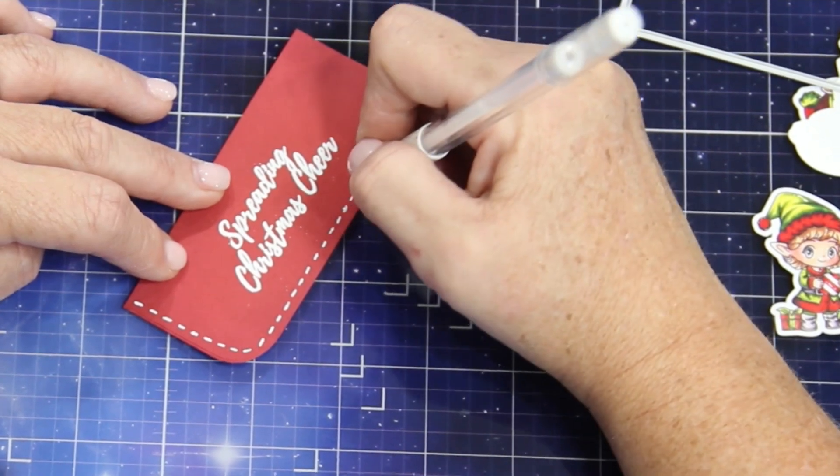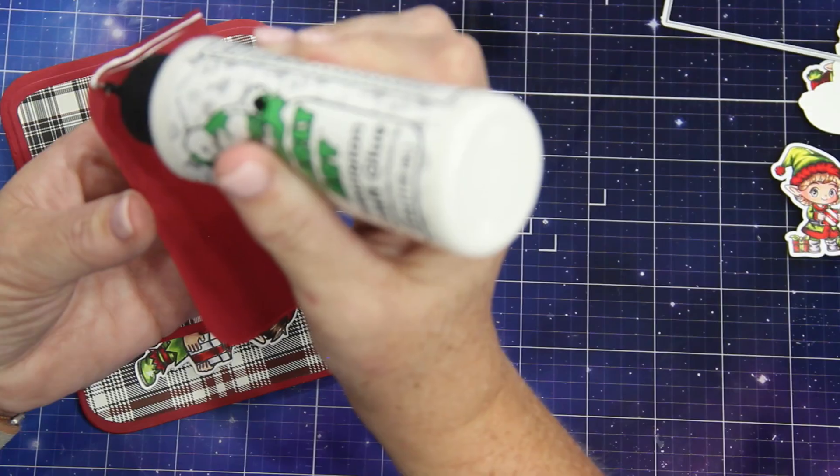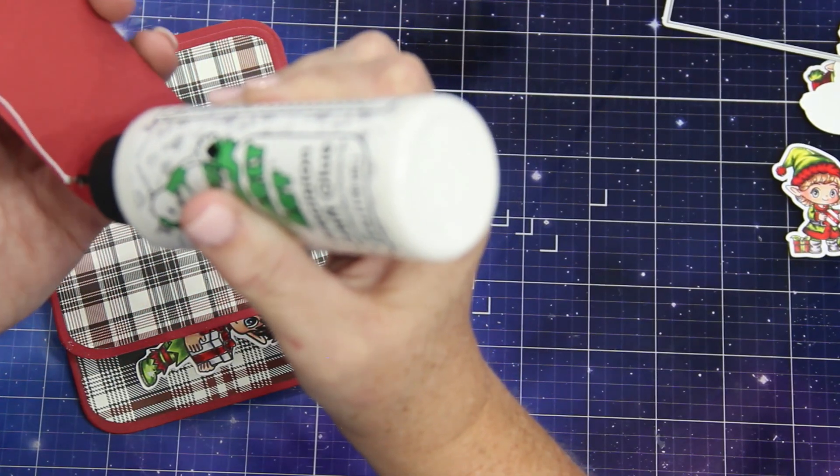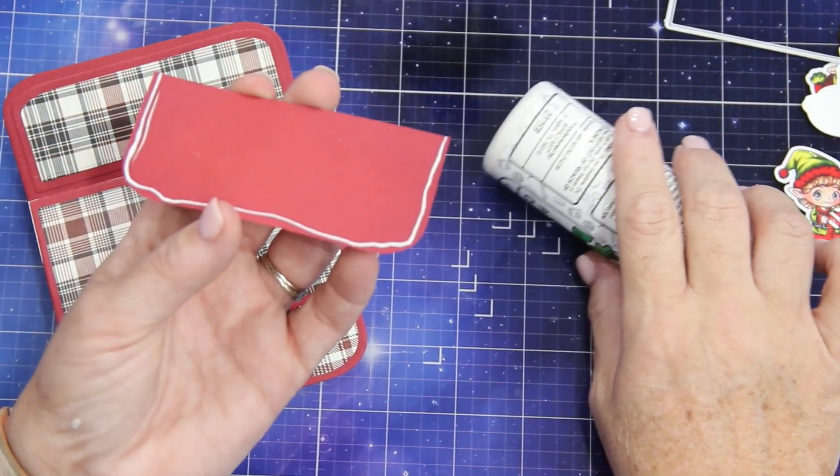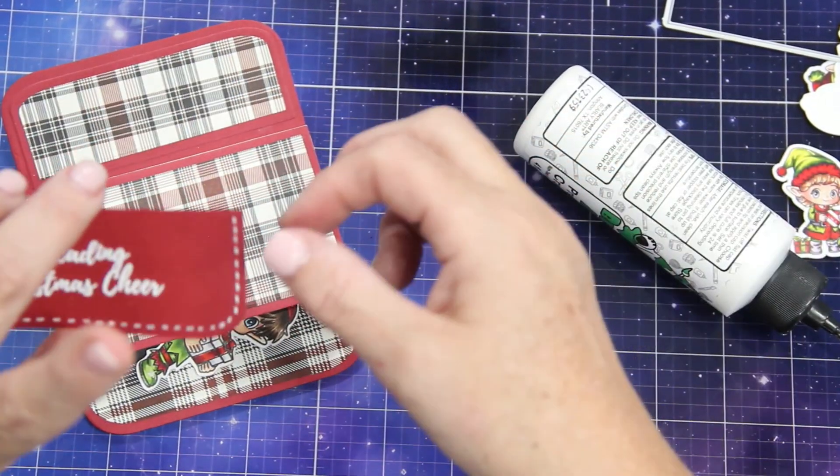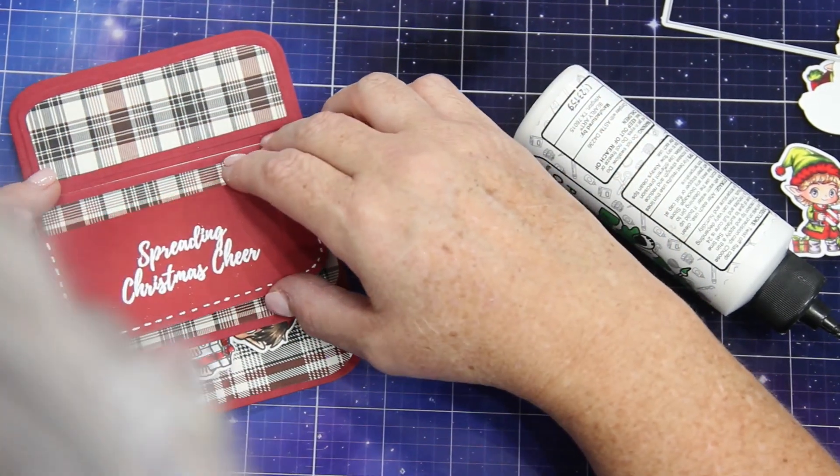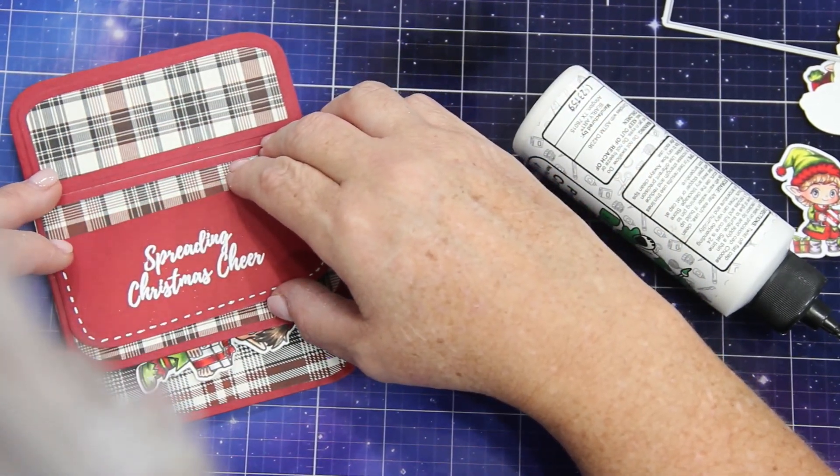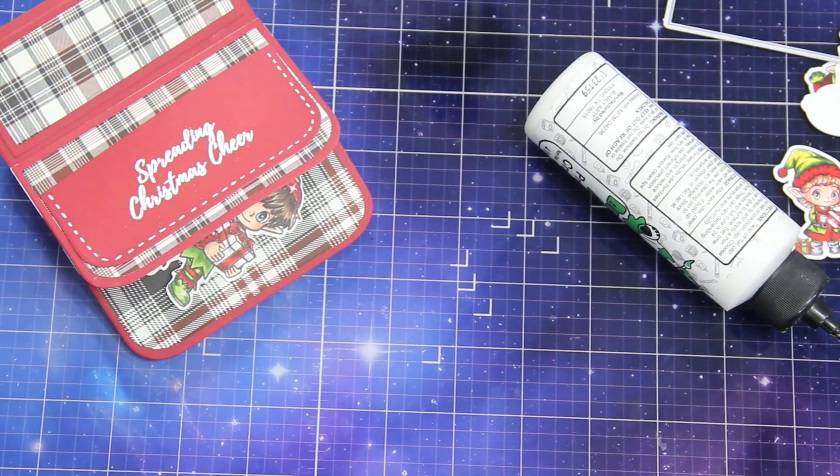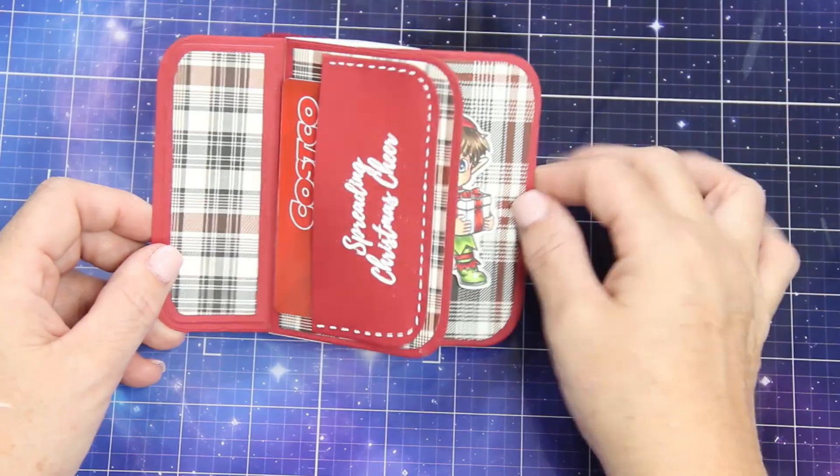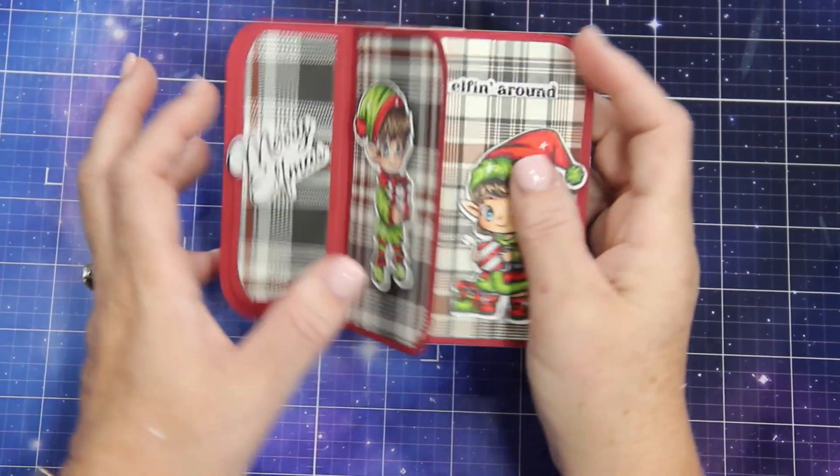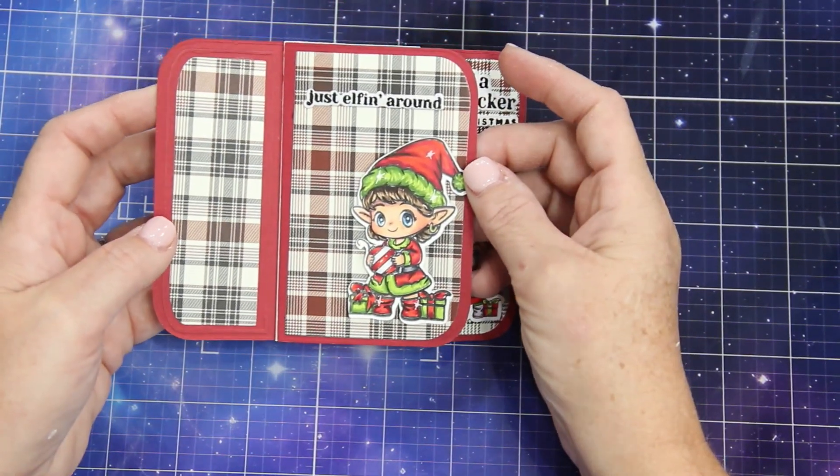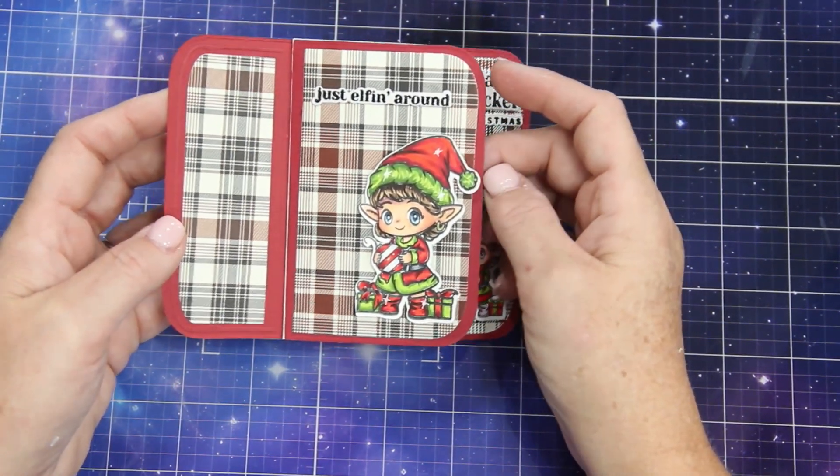So, once I finish up putting the stitching on there, I then take my Barely Art Glue, and I just put a very fine length as close to the edge as I can. And then, I center that onto this last flap. So, I'm making a pocket. Now, if you wanted to, you could use really fine strips of foam to give it more leverage, if you wanted to put more than one gift card in there. But, I went ahead and put a Costco gift card in there, because that's what my kid wants for Christmas.